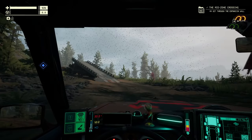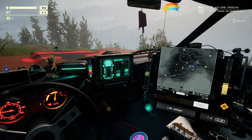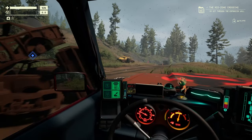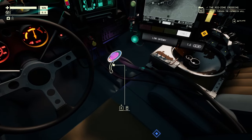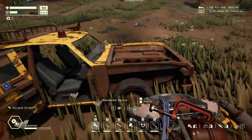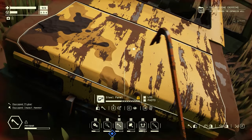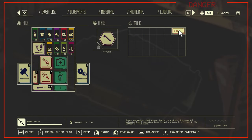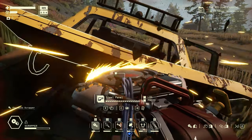Also, that is a lot of floating rock there. What the heck is going on down there? Also, what the heck is going on here? Ooh, another car. I very much am okay with taking you apart. Very much okay with this. Got anything in the trunk? We've probably got a little bit, yeah. Okay, by a little bit, I mean a lot. Once again, gonna strip the whole thing, then I'm gonna hoover it all up.